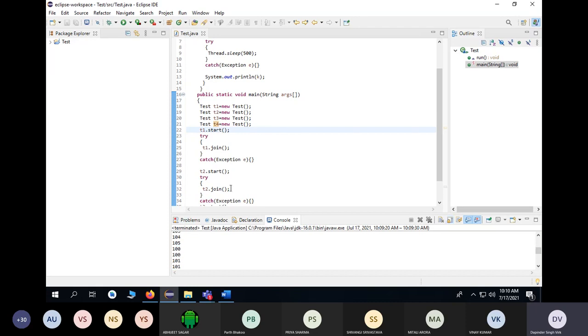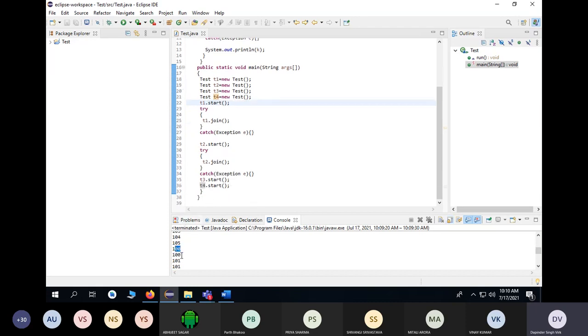Here you can see that this 100 is associated with T3 and T4, up to 105, T3 and T4, right? Because T1 and T2 are finished now, T3 and T4 can execute their tasks parallelly in their different stacks.